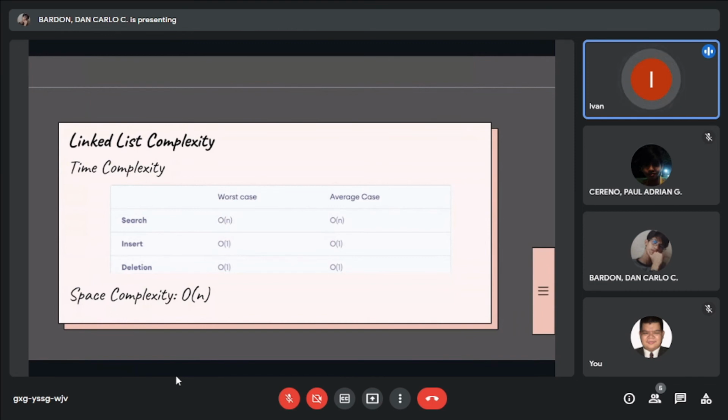When you insert an item, it is constant, order of one. So it does not matter. The time and the space consumed doesn't change whether you insert or delete a certain item in a linked list. Next.